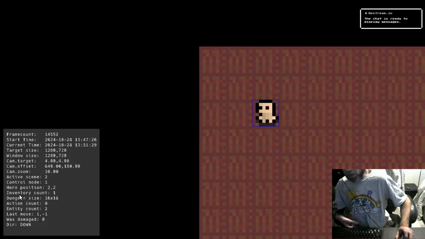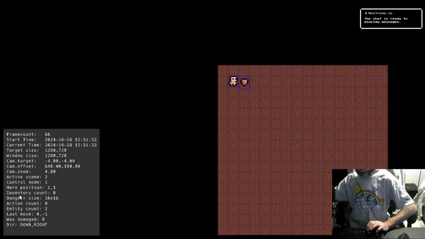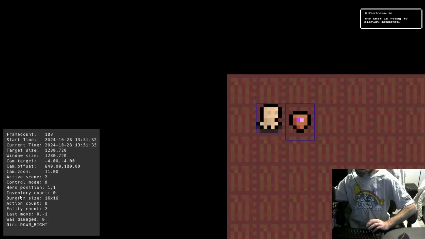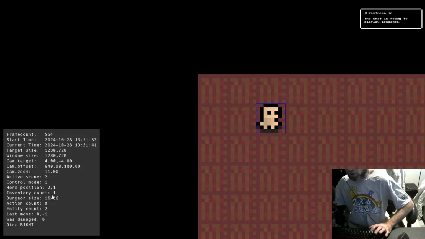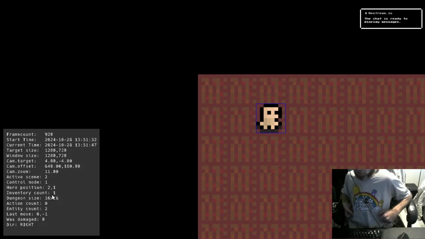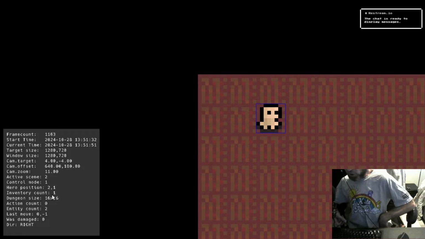That shows up right here. I can even prove that, because inventory count is currently 0. When I walk over it and hit W, we pick it up. I don't know that W is always going to be the default. Whatever defaults I figure out for myself is probably going to be the default control scheme for the game itself.